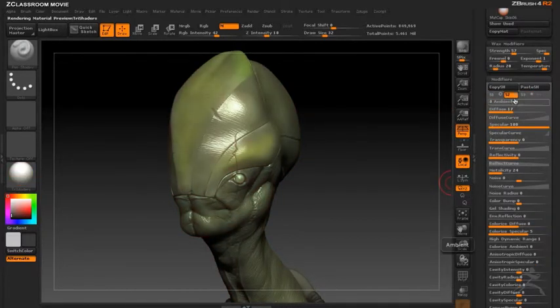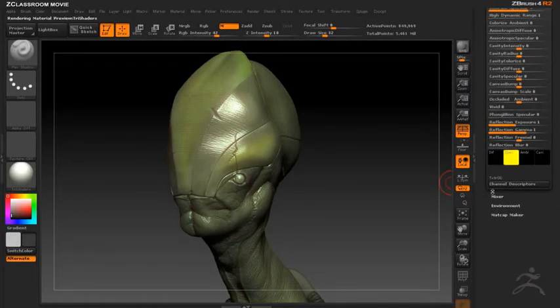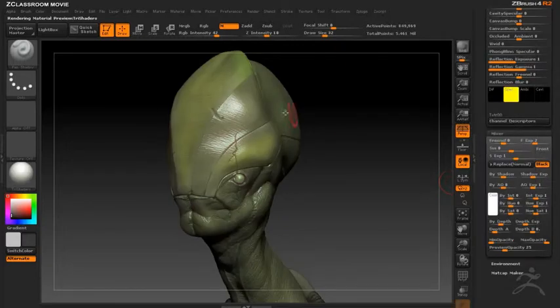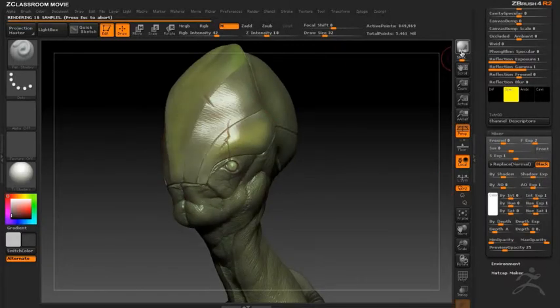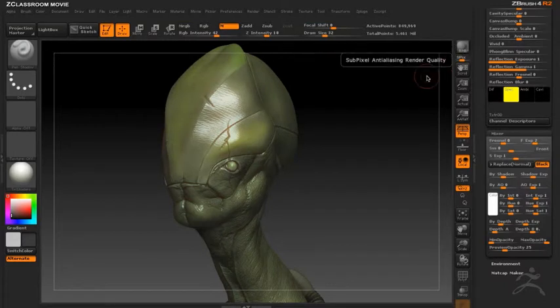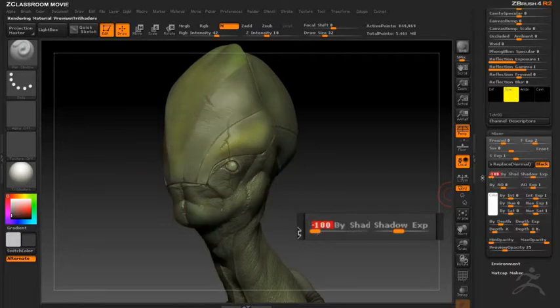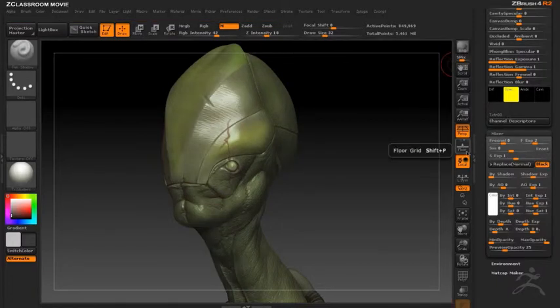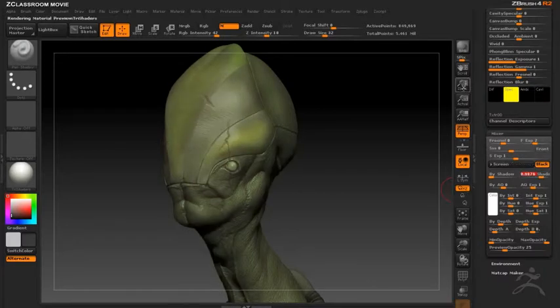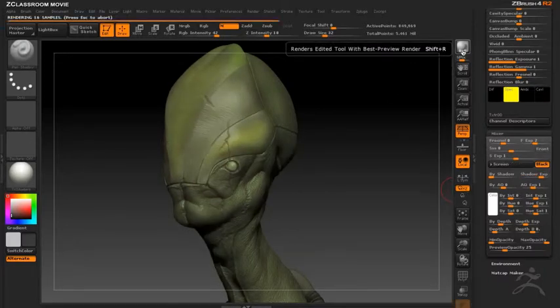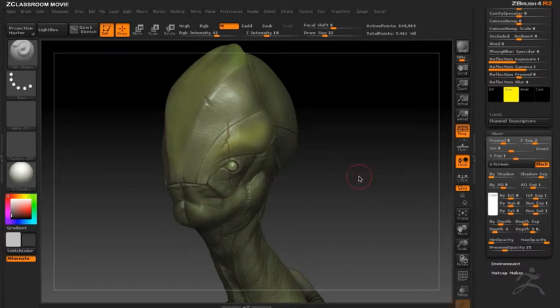So now I'm going to go back to the specular shader and decide how it's going to be applied to the model. I can change the blending mode to screen, so it's just layered on top. I'll take a look at how it looks in a BPR render. And now I can adjust the by shadow slider so that the specular highlight doesn't appear in the shadowed areas of the surface. And this is apparent when I do a BPR render. It's a subtle effect, but when developing shaders, subtlety is everything. So you can see the result right there.